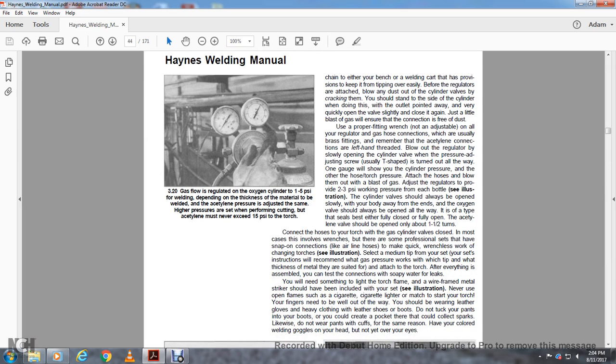Connect the hoses to your torch with the gas cylinder valves closed. In most cases it involves a wrench, but there are some professional setups that have snap-on connections like air line hoses, to make quick work of changing the torch. Set the medium tip for your set. Following your instructions and measurement of the gas pressure, work with the tip suited to the thickness of the metal you are welding, attached to the torch. When everything is assembled, you can test the connections with soapy water for leaks.